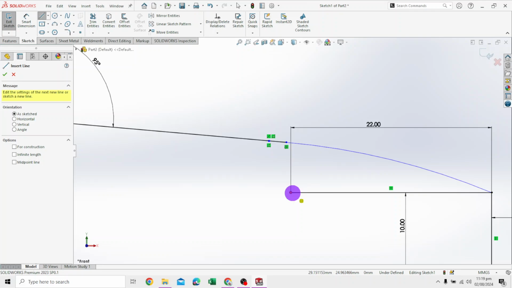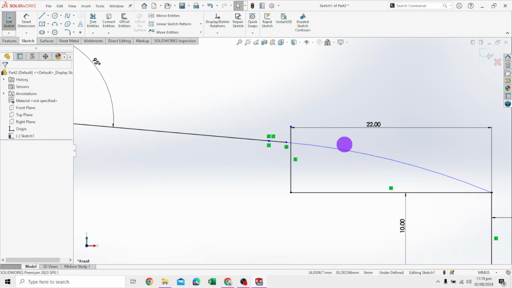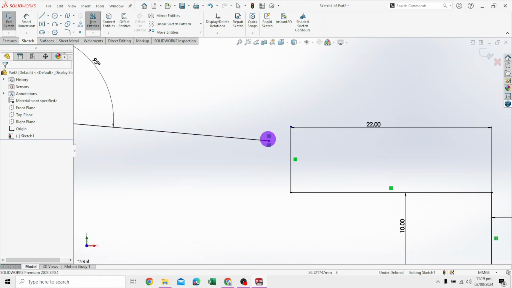You can manually draw another line, and I think this is why the extend entities wasn't working. Let me just try it one more time, see if it will allow me to extend this, extend entities, and yeah, that's why it wasn't working.